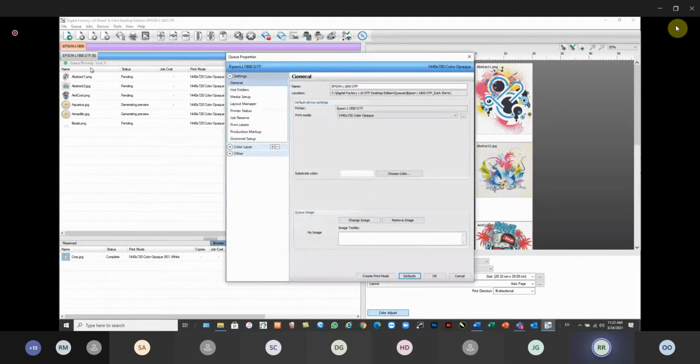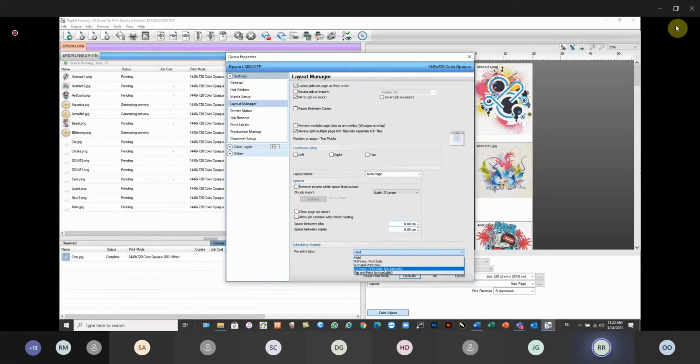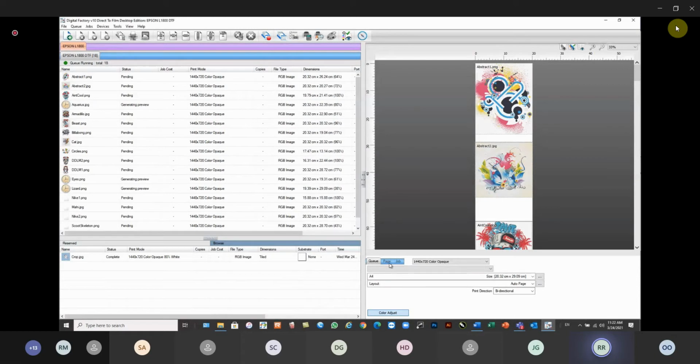I'm also going to configure the queue in the layout manager. If I want to rip and print using a barcode, so I'm going to go ahead and select the rip and print on barcode function. Click OK.